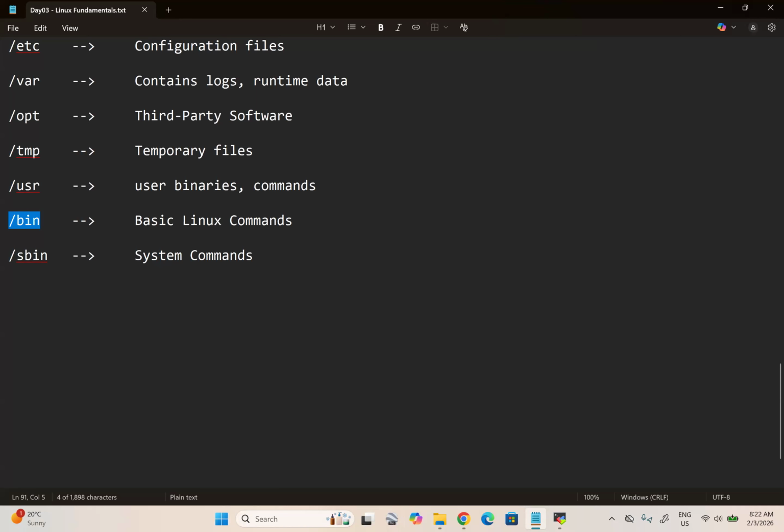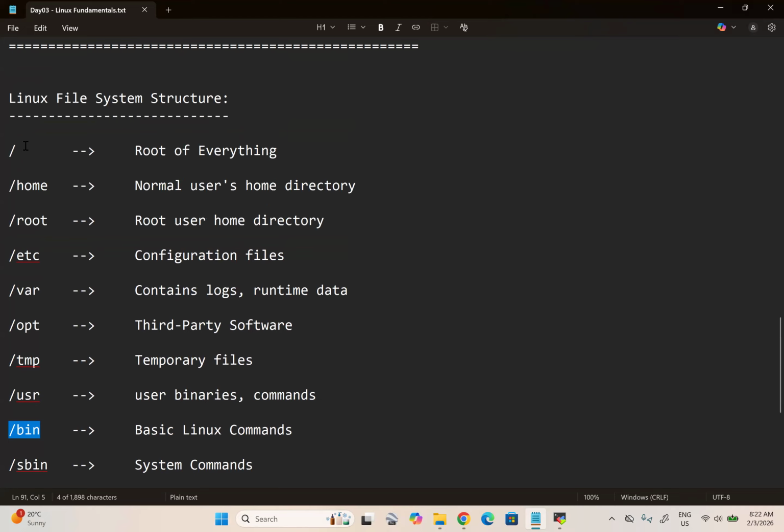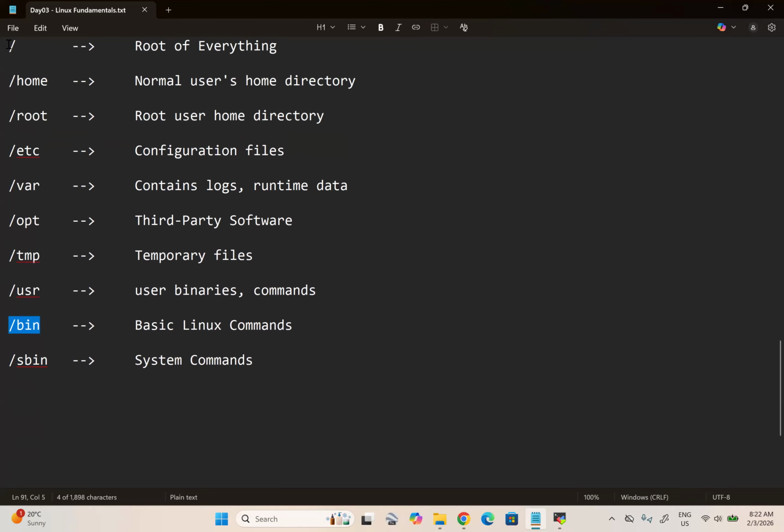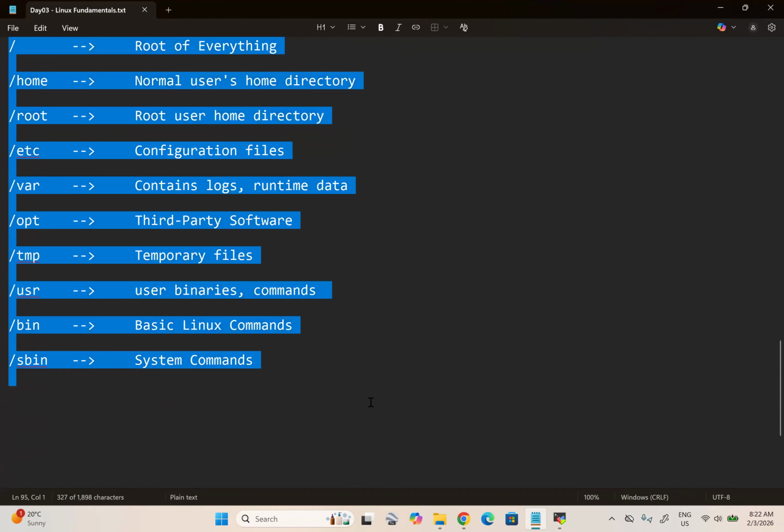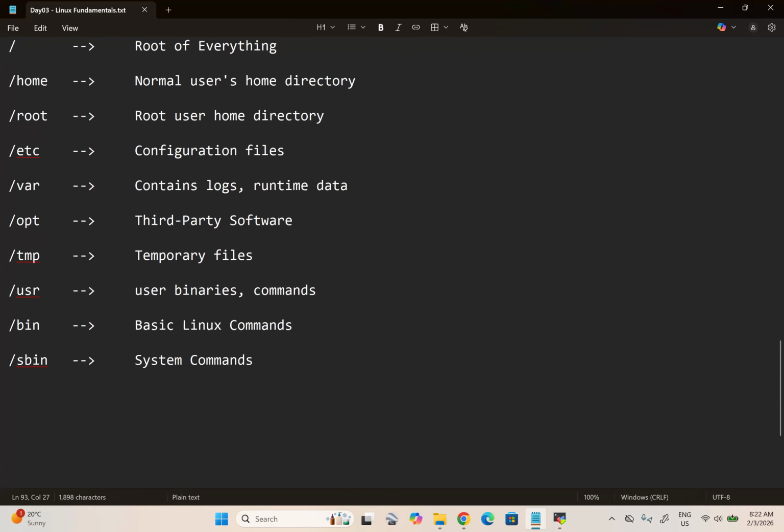Now, let us see some navigational commands, so that we can also observe this Linux file system structure. Here I will write down some navigational commands.